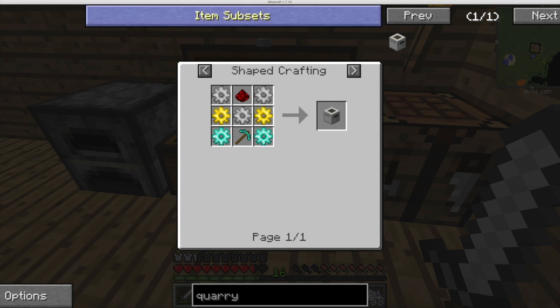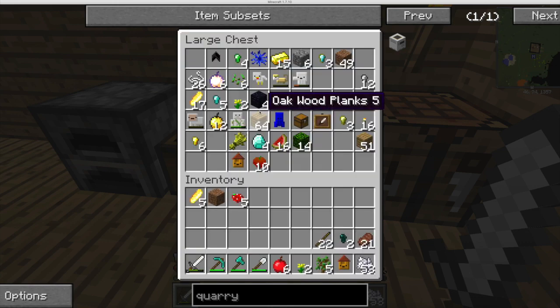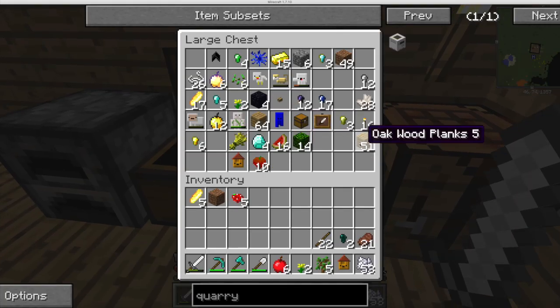So, it needs a diamond pickaxe, one piece of redstone, 3 iron gears, 2 gold gears, and 2 diamond gears. To make a diamond gear, you need to have a gold gear and 4 diamonds. 4 gold, and, what you call it, iron gear, 4 iron, and a stone gear, which is cobblestone. And you have to make these with sticks, like the wood things.